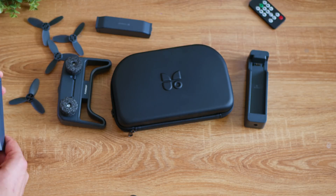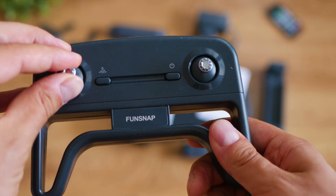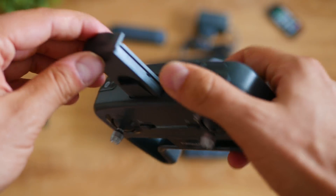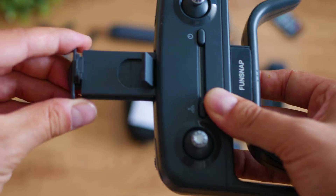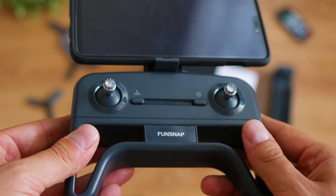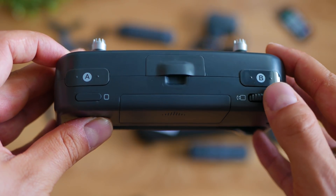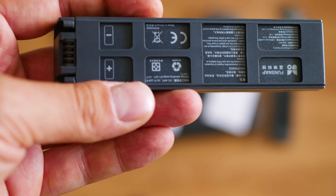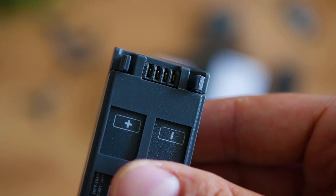The transmitter is very ergonomic. You'll notice the lack of any antennas, which is quite fair and a good sign that Funsnap seems to play a fair game with the design — there are plenty of transmitters with fake antennas that are just fancy-looking plastic gimmicks with no actual impact on signal. There's a good mechanism for placing a smartphone, easily beating the Bugs 3 and 5 series setup. The battery is 7.6V output and is supposed to keep the drone flying for about 10 minutes. Charging time is around an hour and a half via an elegant docking station.